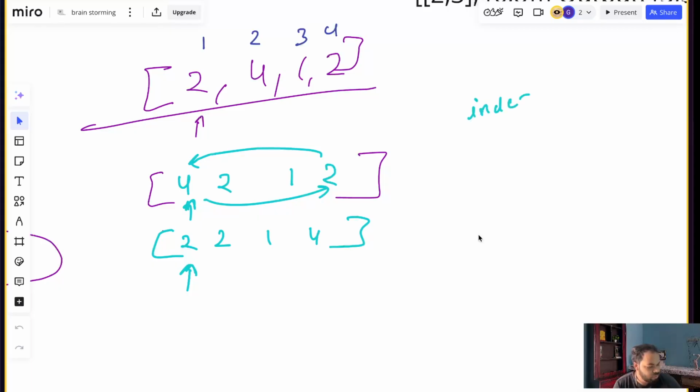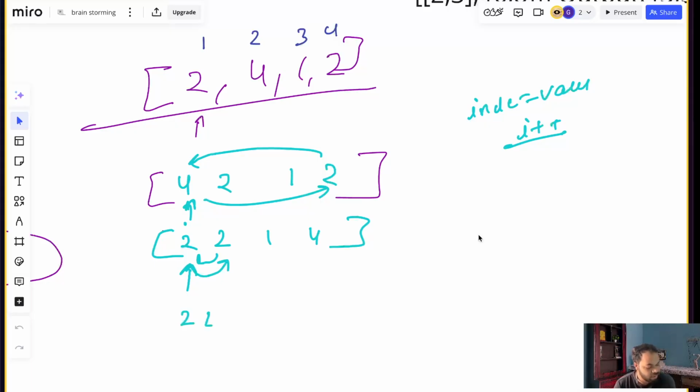Index equals to value, index equals to value, where I will increase the index I value. Okay, move to the next one. Here you will see index is 1, value is 2, not matching at all. But when you try to repeat, you can move this and use this, move this. But this is a rotating condition.